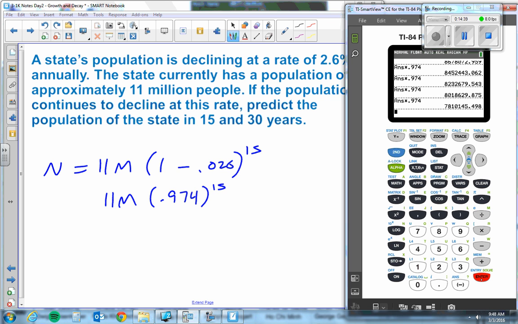And don't lose track. And you should get that answer. And let me type in the formula this time. I'm going to type it in, 11 million. Obviously, we should get the same answer.